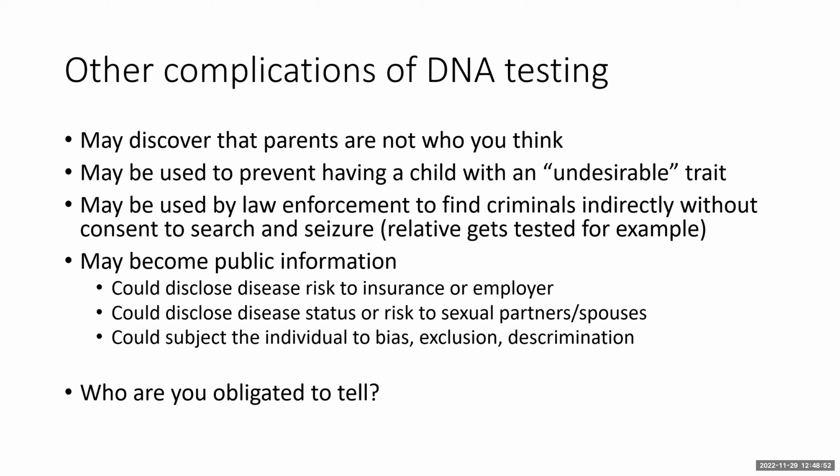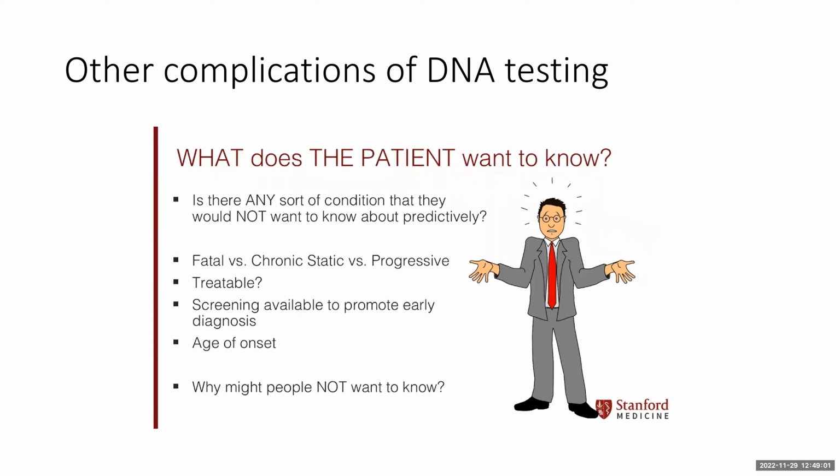As a doctor, or someone thinking about potentially being a PA or working in medical fields, you also need to think about, what does the patient want? Is there any condition that they would not want to know about? Conditions that occur later in life tend to be scary. Patients might not want to know whether or not they're going to develop Huntington's disease because they might not want to be afraid. Or they might want to know so that they can plan their time. And every individual is different. So even if you think someone should be tested for something, it's important to keep in mind their own feelings about that information and how difficult that information might be for them to deal with.